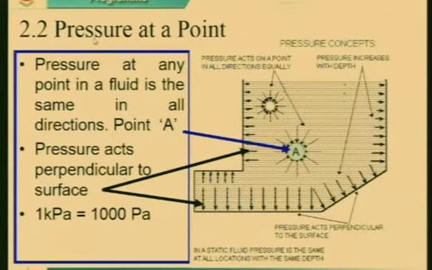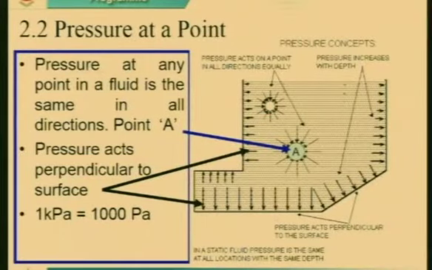Pressure at a point. I have not talked about a point before. Now I am talking about pressure at a point. You can see here I have taken a point A, one more point here, one more point here. Now, as an engineer, as a scientist, I would like to know what is the pressure here, what is the pressure here, and what is the pressure here. You may be thinking, is it the same? No, it is not the same. Then how does it vary? What is the pressure here?